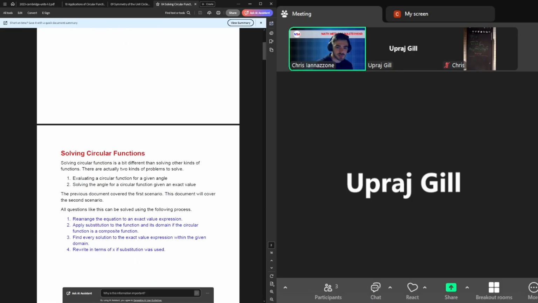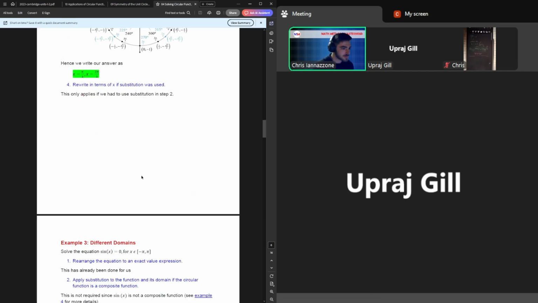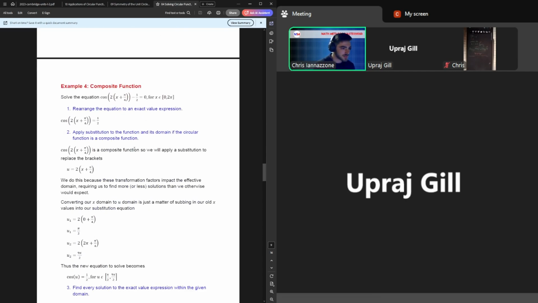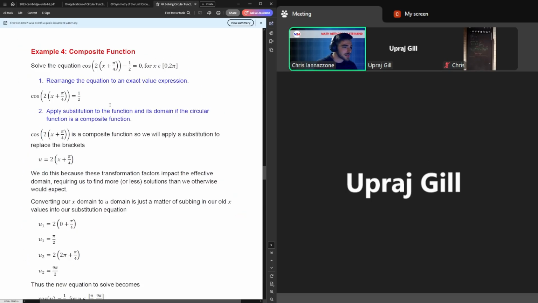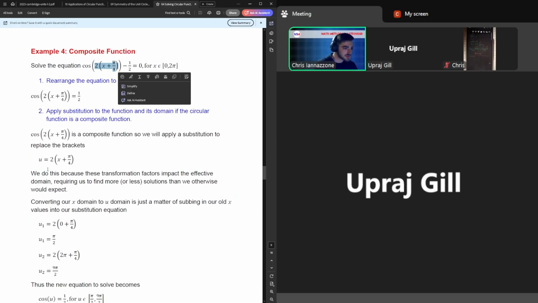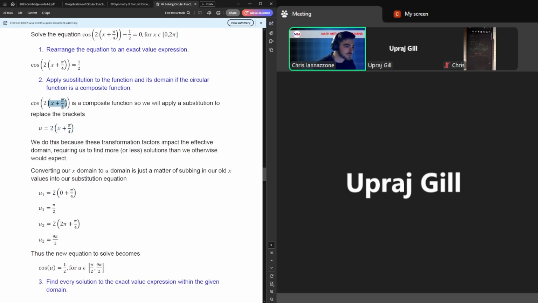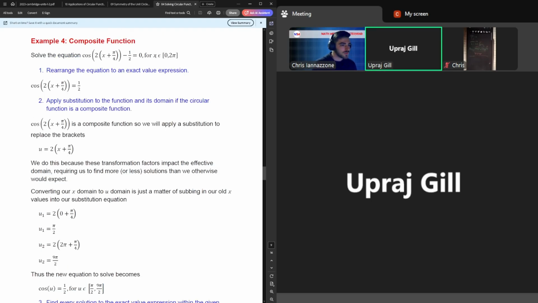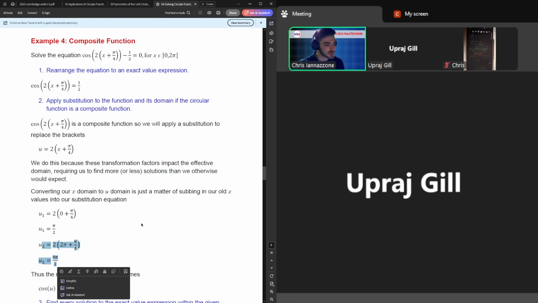Let's see, how complicated did I make this? Yeah, I made it quite complicated. So the basic premise is take this and replace it with something. Like how you did y equals 3t, I'm doing u equals all of this inside the bracket. All we're doing from there is taking whatever the domain was and putting both of those into this equation that we just created. You'd have a y here instead, but you'd put 0 in this spot, solve it, 2 pi in this spot, solve it. That's what these two sets of workings are about.